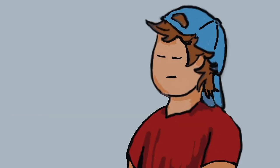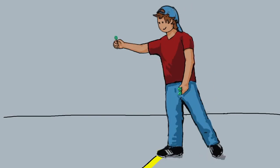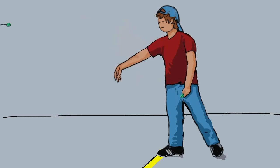Looking at the dartboard, focus in on a spot you want to hit. To start, let's look right at the bullseye. As you stare at your target, lean forward, bring the dart up, and draw it back towards your eye. Throw the dart by moving your hand and forearm towards your target, keeping everything else as still as possible. Nice. Hold your position while transferring the 2nd dart to your throwing hand and repeat your throw.